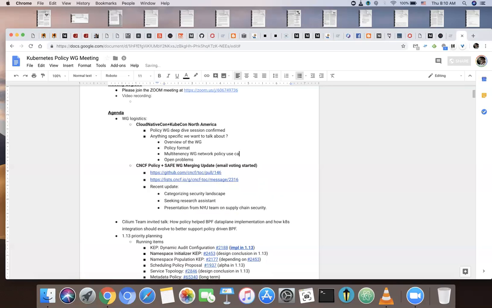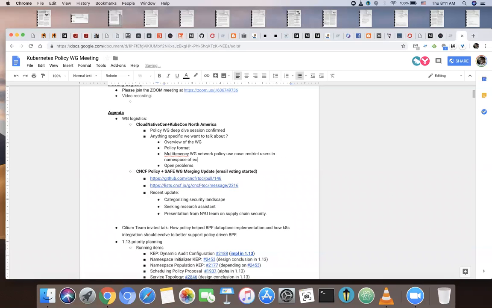For example, they want to restrict the users in a namespace on some existing network policy rules, but they still allow the user to define the network policy rules by themselves. And these rules cannot provide a looser restriction than the predefined policies. That is actually the opposite of how network policy works.